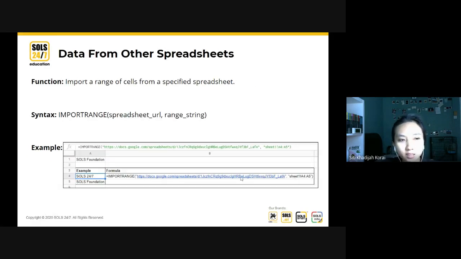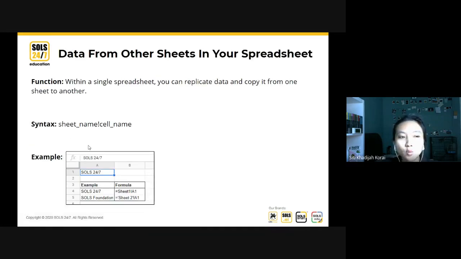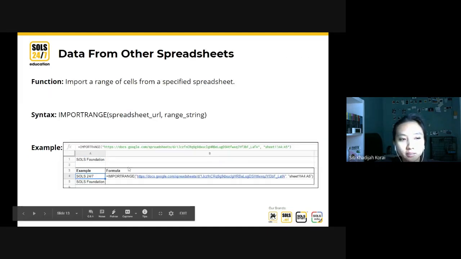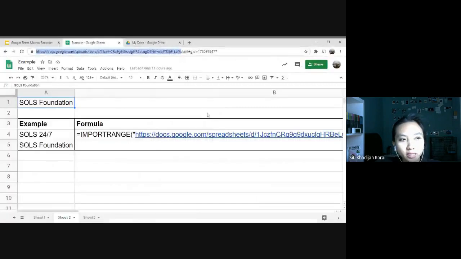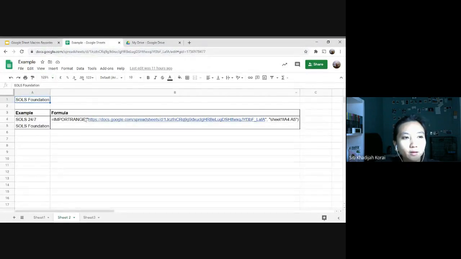So for this part, you need to put IMPORTRANGE, URL, and then you can do the same for this one. Which cell, which range do you want to refer to? For example here, I put IMPORTRANGE and then the URL, and then I key in the name of the sheet, which is sheets 1. And then for the range, I want it to copy A4 till A5.